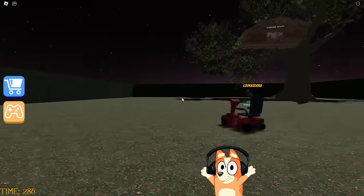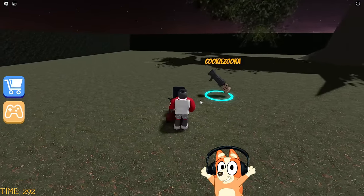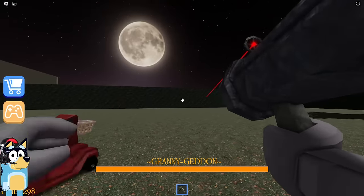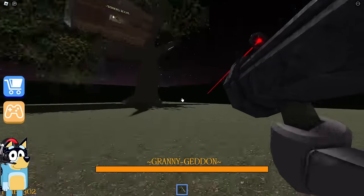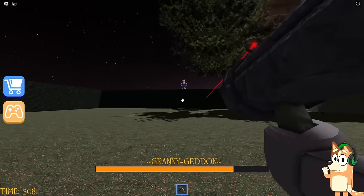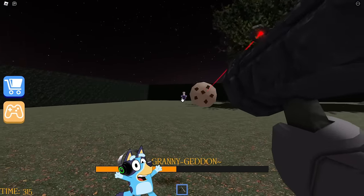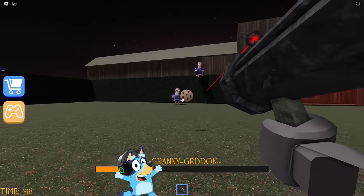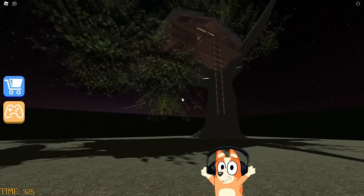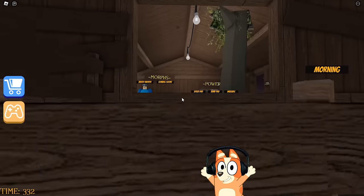This location is similar to the place where we will fight the final boss. Why is this motorcycle with an invisible rider riding here? I think he is unlikely to be able to help us resist the final boss. Let's take this gun and start fighting. Here there are a lot of different grannies who jump off the fence and run in our direction. We need to shoot them back with this cookie gun. How did these grannies even end up at the top of the fence if they can't even climb the stairs? These grannies are moving quite slowly, and you defeated them very quickly, Bluey. Well done — you did it in just 330 seconds. Now let's go up to the top of this house.